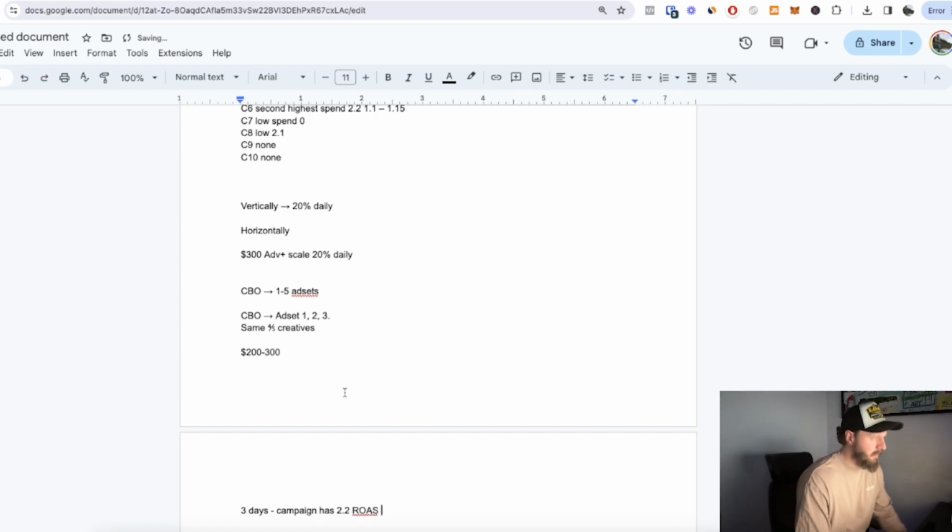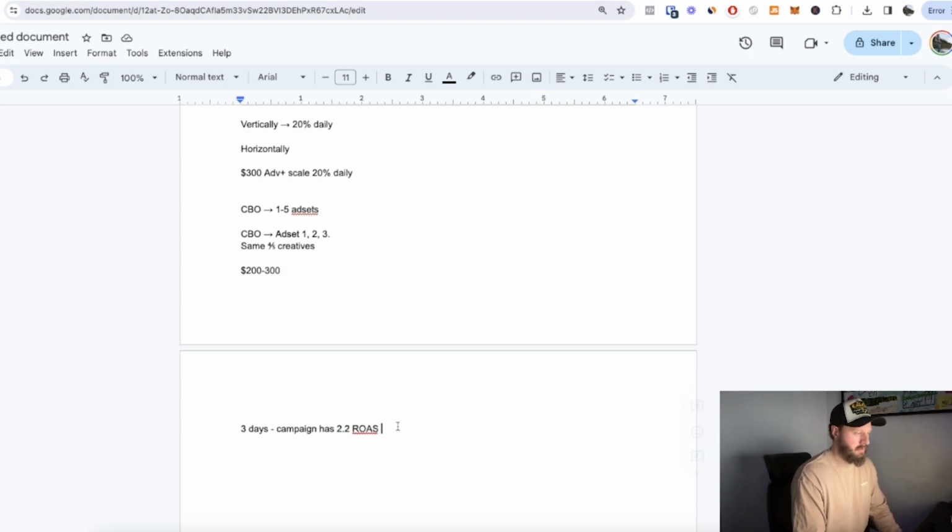And this is a side note. I don't necessarily turn off bad ad sets or even bad ads if the whole campaign is profitable. Because of what's happening, again, I've done this with experience. It might not always happen, but if you turn off an ad set, it can kind of throw off where the budget is going, and it can screw up the entire campaign. That actually just happened with a campaign that I had. I turned off a bad ad set, and then the winning ad set inside that started to perform a lot worse, and the campaign just kind of died out.